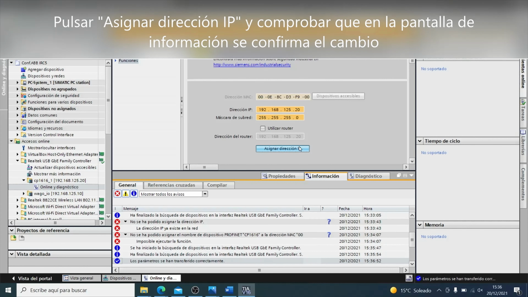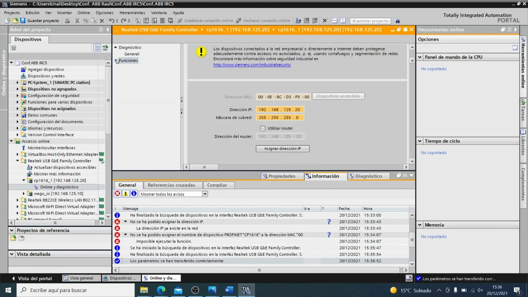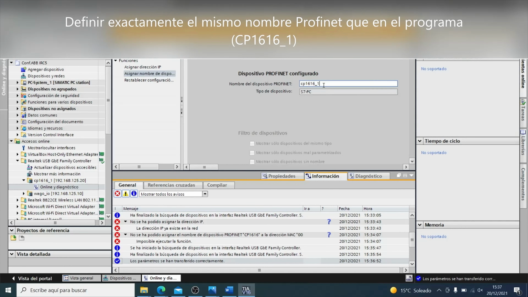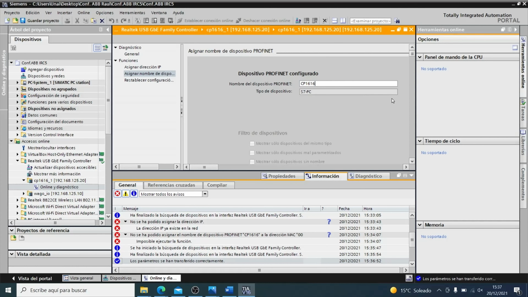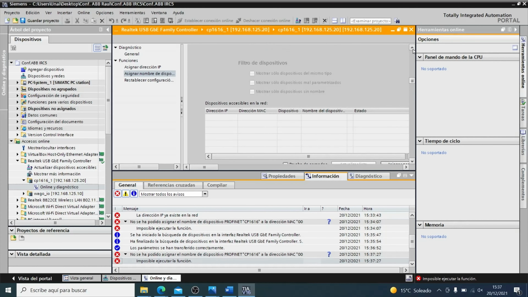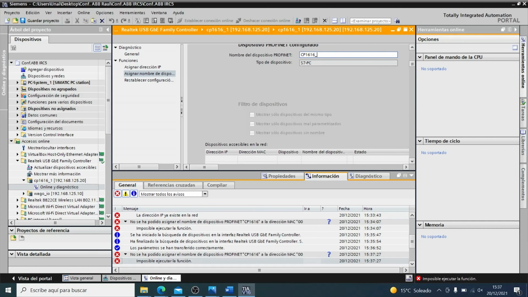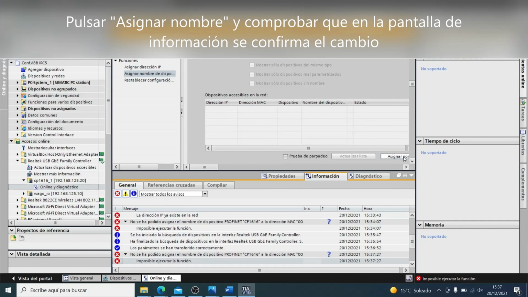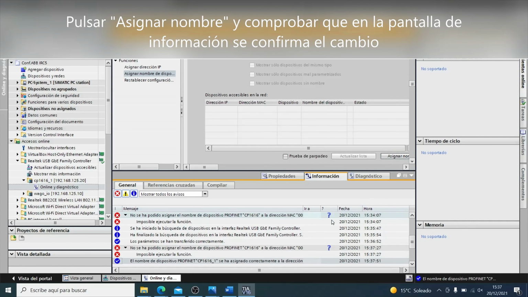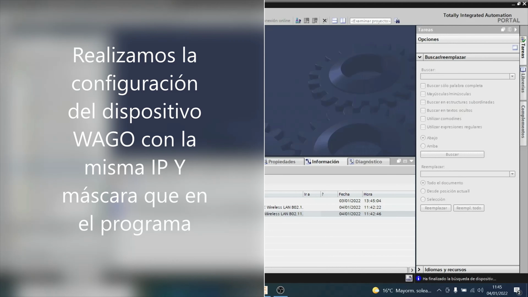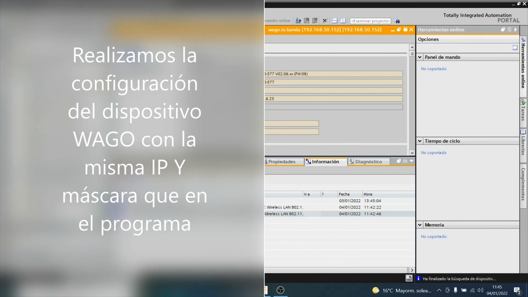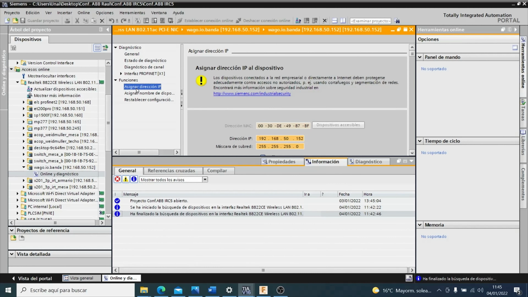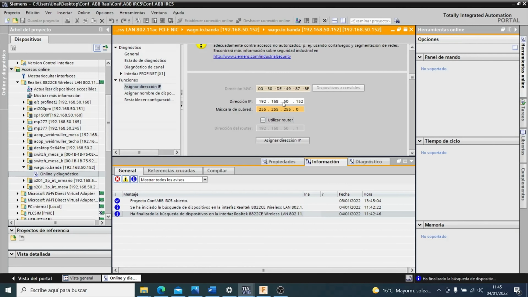And now we can check the same with the Vago IO. Now I will change the name. Always take into account after assigning the function that in the general information you see that the parameters have been transferred correctly. That means that the IP address or name has actually changed. Because sometimes you can have an error, like now I cannot change the name of the device, and that's when I turn off the computer and boot into the bootloader in ABB. So it actually let me assign a new name, because if not, it would be locked.